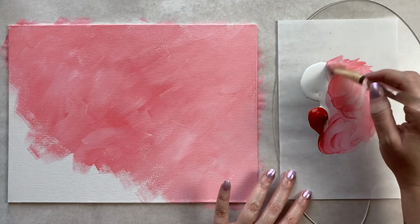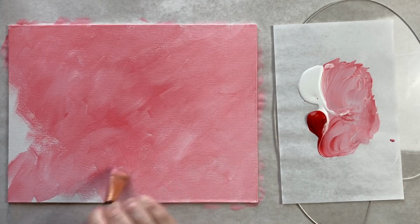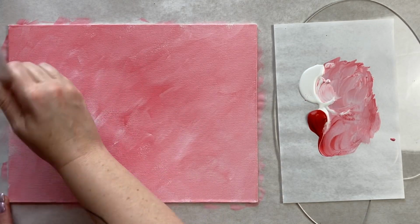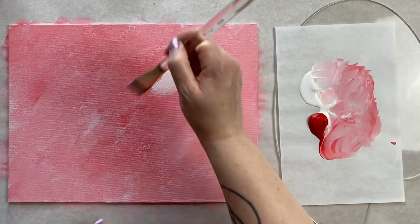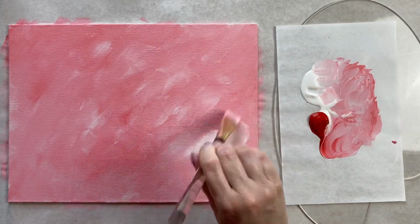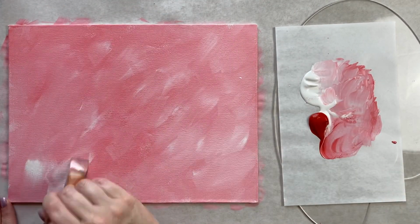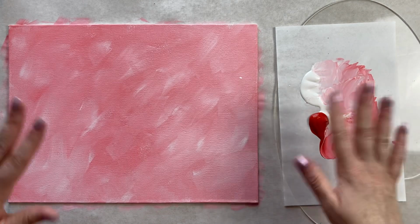All right. Almost finished here with our background step, just getting that whole canvas filled in. You don't want to see any white canvas texture. And really this is totally customizable too, so it can even be a multicolor background if you like. But for me, today I'm just going to stick with this one solid sort of pop art pink. A little bit more white here and there to mix things up and get a little bit of texture going on. Once you feel like it's about right, we'll step away and let this layer dry. Okay, that looks pretty good to me. All right, let's take a short break, and I'll see everyone in a few.